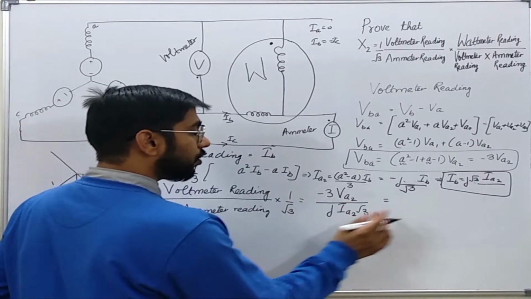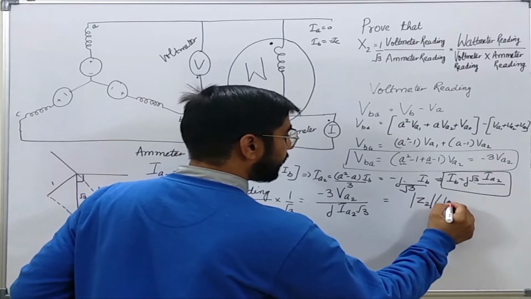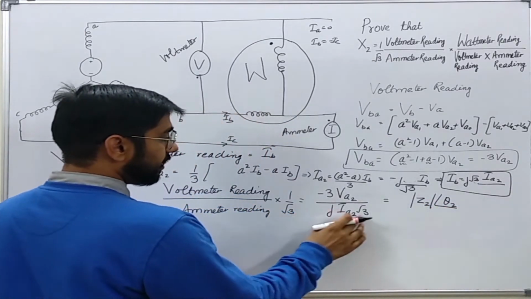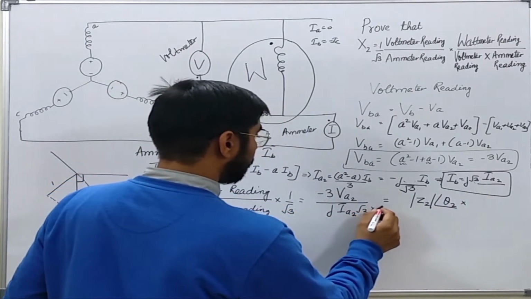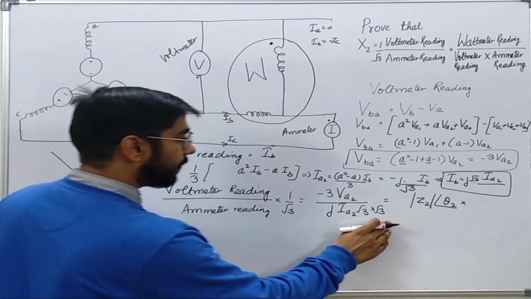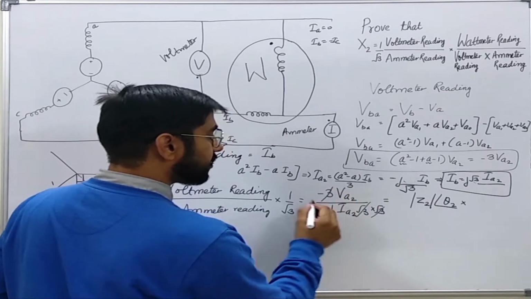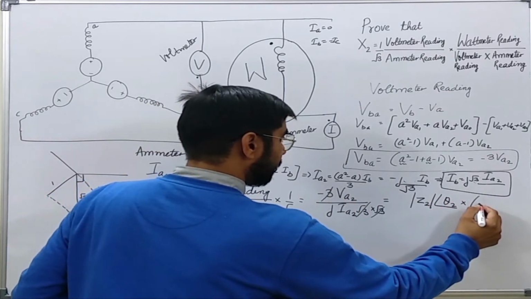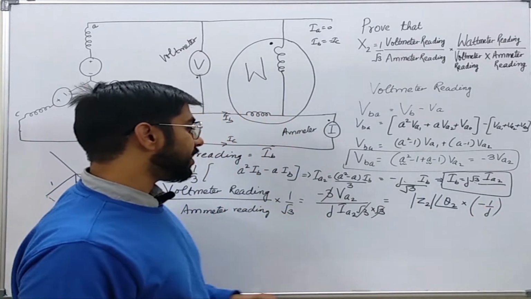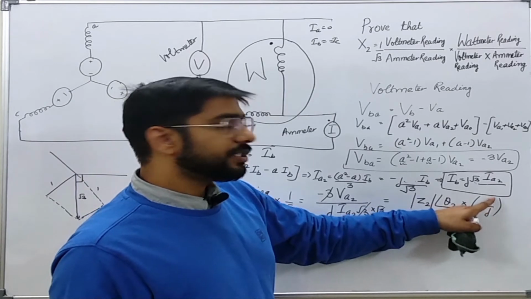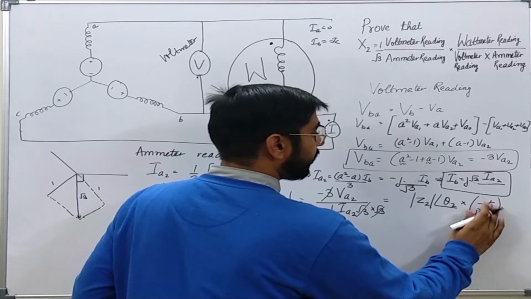Okay, so VA2 over IA2 is equal to Z2 angle theta 2, and this becomes, this is root 3 here. So this root 3 will cancel this 3. It is minus 1 by j. Now minus 1 by j is equal to j only. I will take this into the numerator, so it will become plus j.